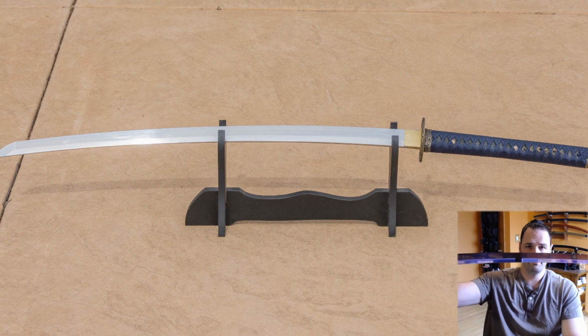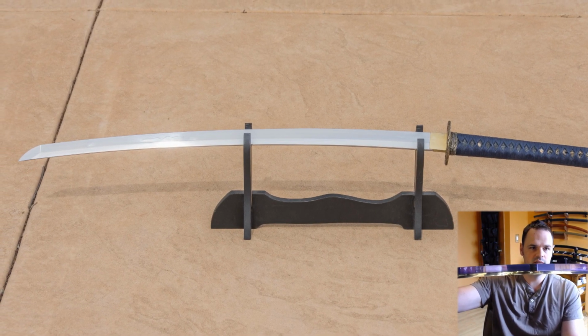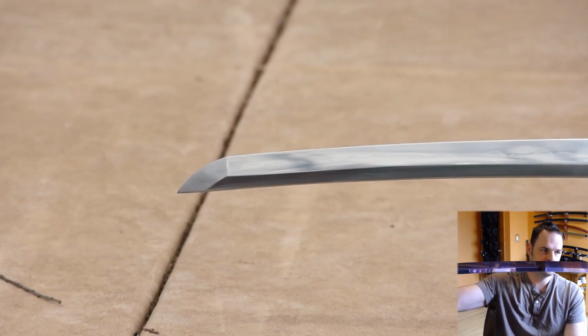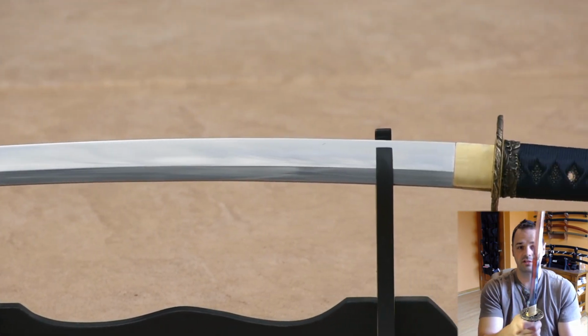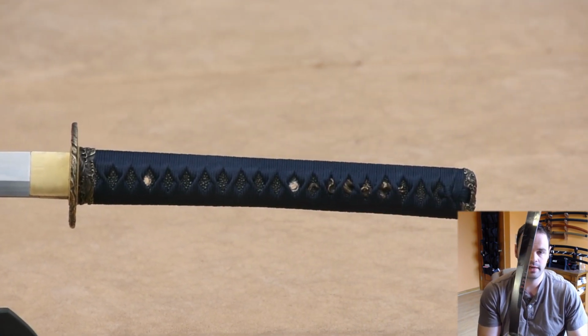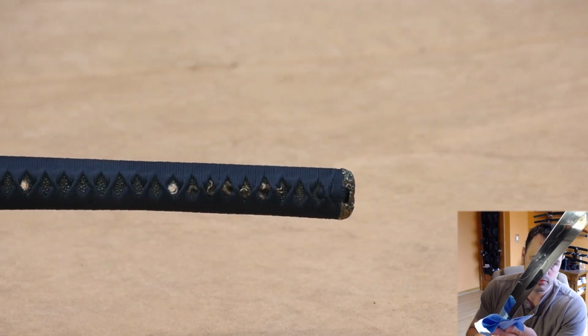The general shape of the blade, it doesn't have a terribly huge sori. It's pretty easy to do drawing practice with. I did a bit of handling with it, and I'll show you that in just a moment. The polish on it is very mirror-like, and from the mirror polish standpoint, it's tough to make out the hamon. I had difficulty getting it in the video that I took. In this light, again, you can make out the hamon with relative ease.